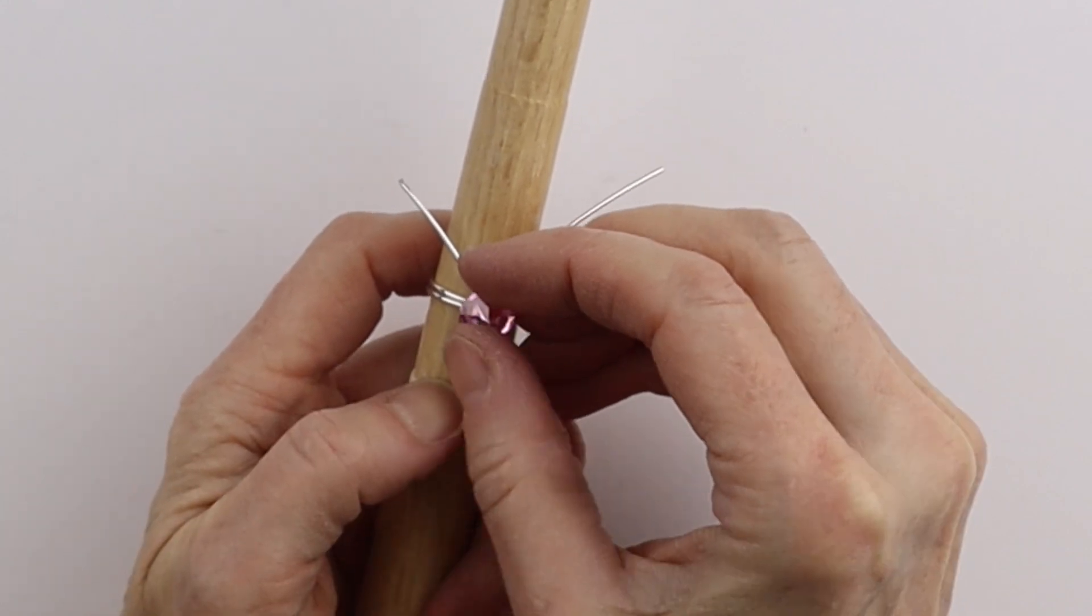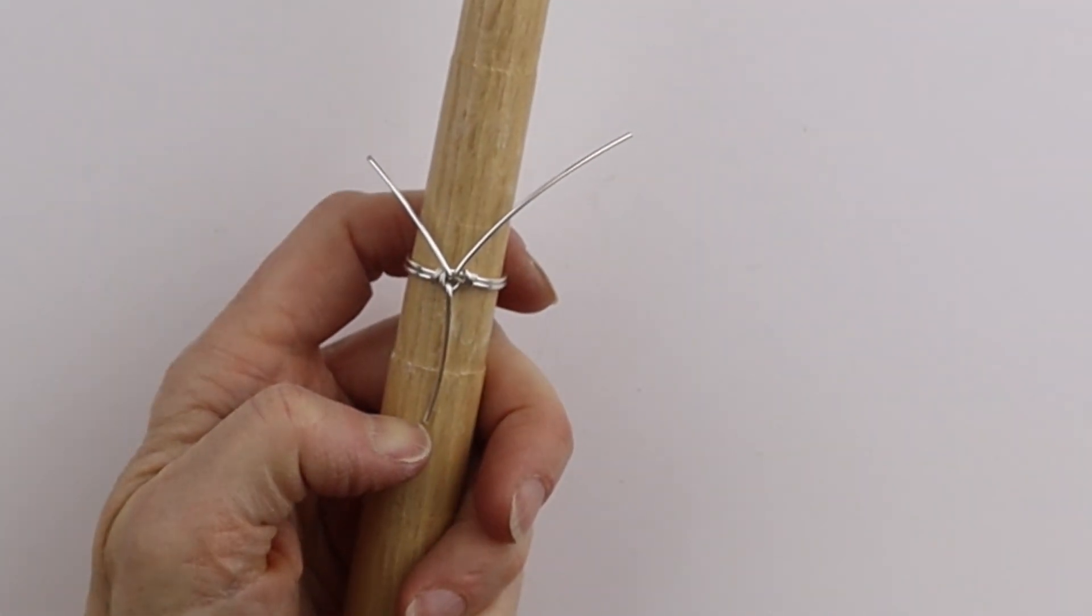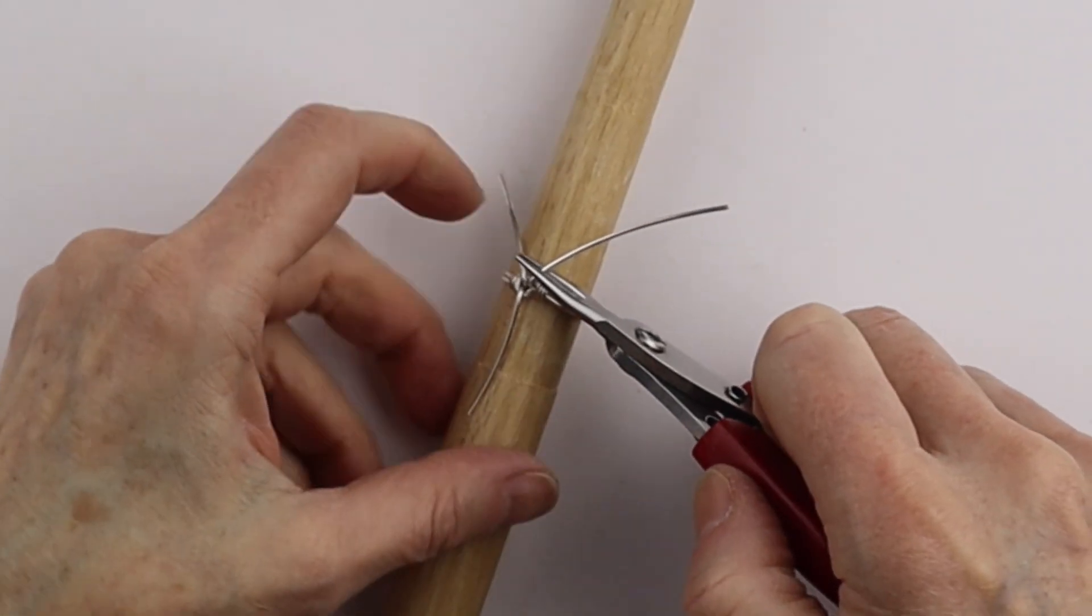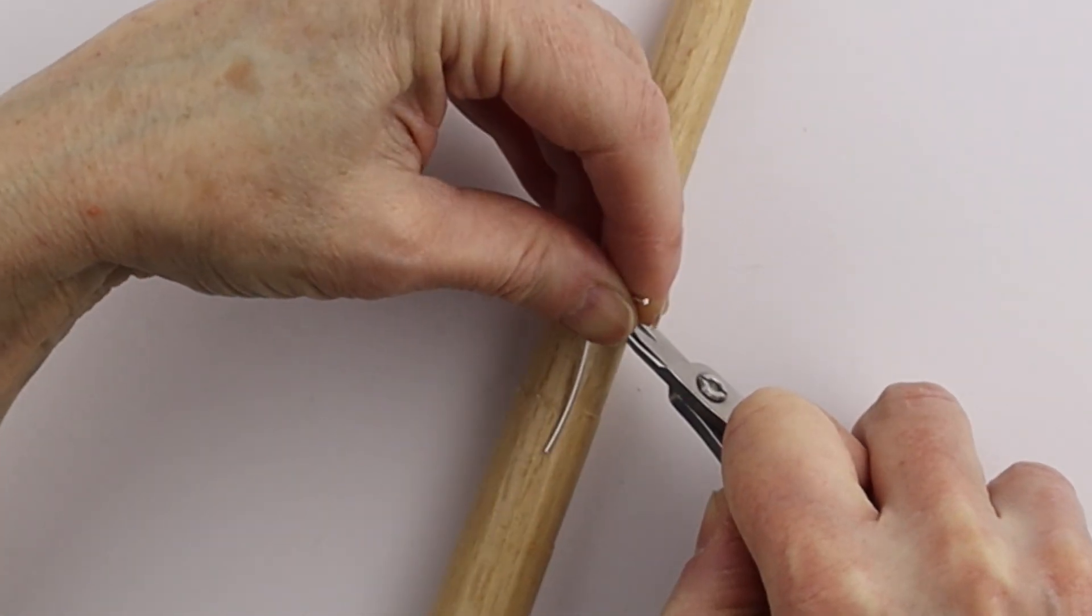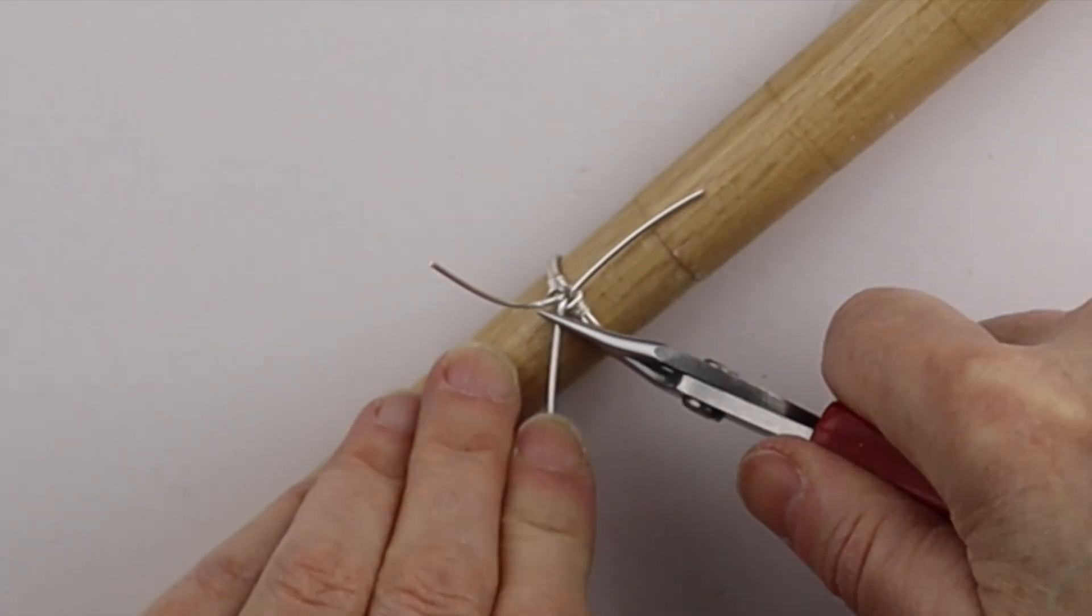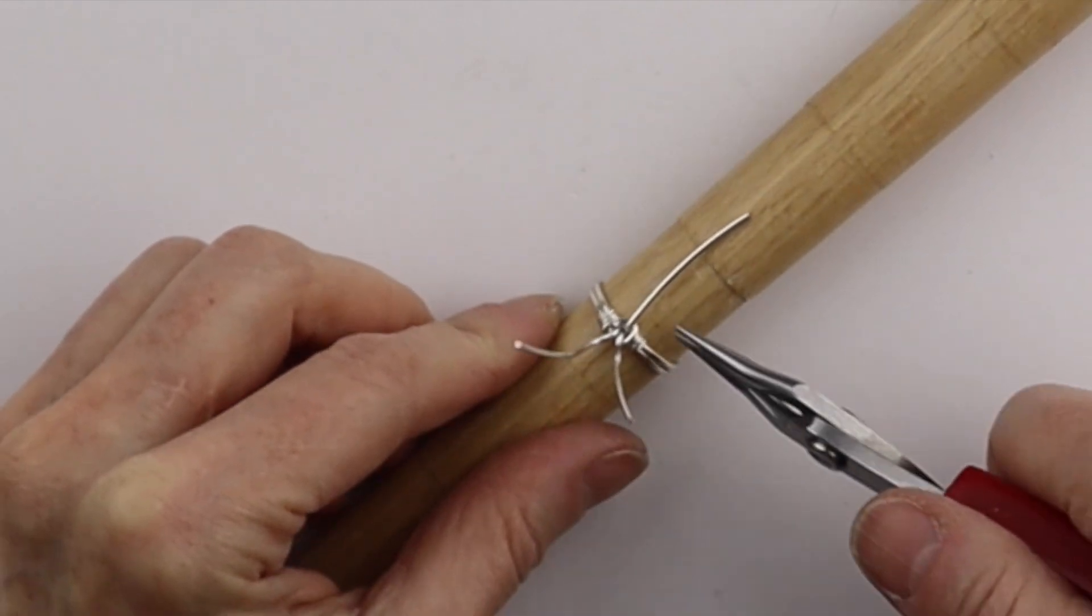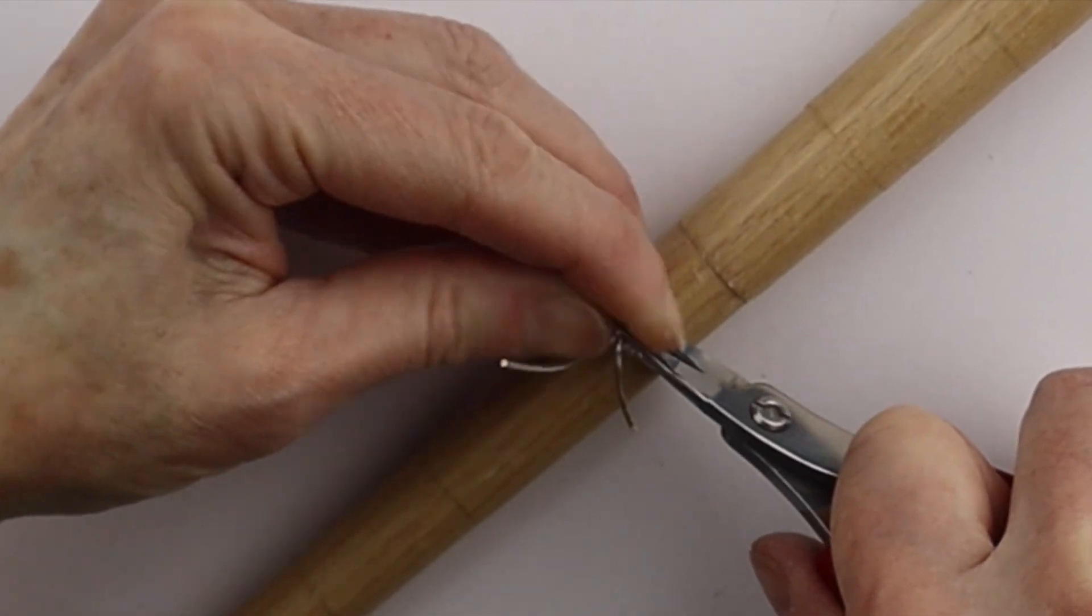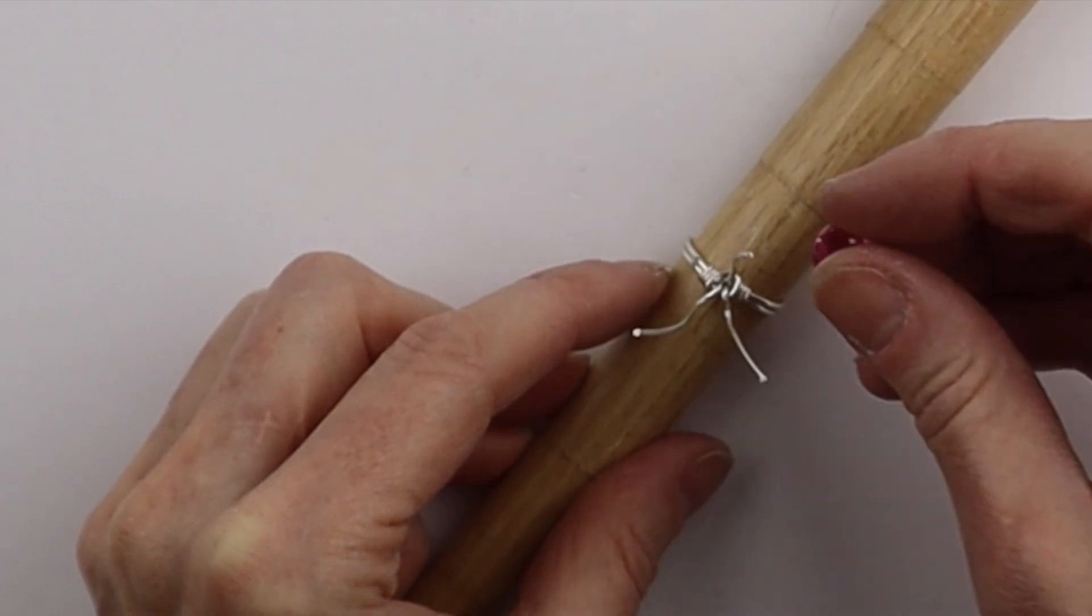We're just going to see where we're going to need to make these bends. We're going to line up our heart and then we're just going to take these round pliers, bring this up straight up, rotate it, bring that one straight up so they're about the same, and then this one too, bring it straight up.